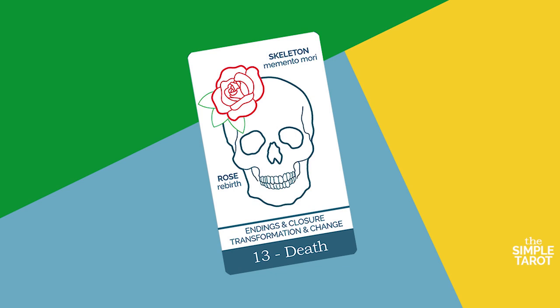The Death card scares people — it's the card that elicits the most gasps and cringes when it comes up in a reading. But it doesn't mean what people think it means. This card rarely has anything to do with actual physical death. Instead, it's a card of rebirth, like the mythical Phoenix that rises from the ashes. One cycle is ending and another is beginning, and there is a major transition happening where you must leave your old life and start something new. In the hero's journey, this card follows the sacrifice of the Hanged Man and represents the hero's ordeal — often a crisis where the hero is forced to make an impossible choice, and must let go of hopes and expectations to accept what happens next.